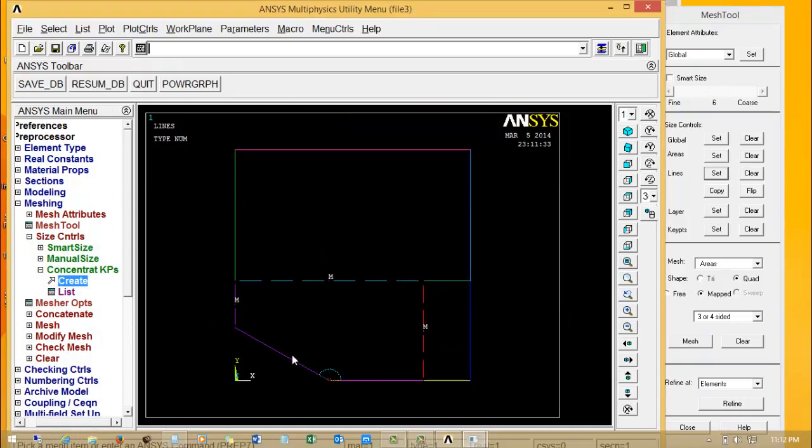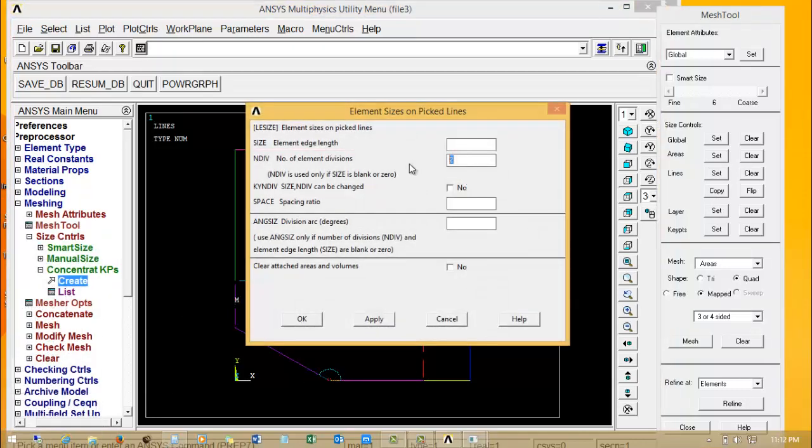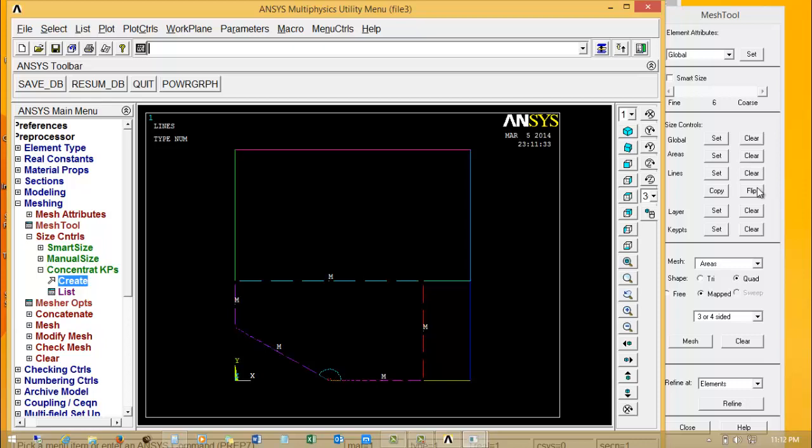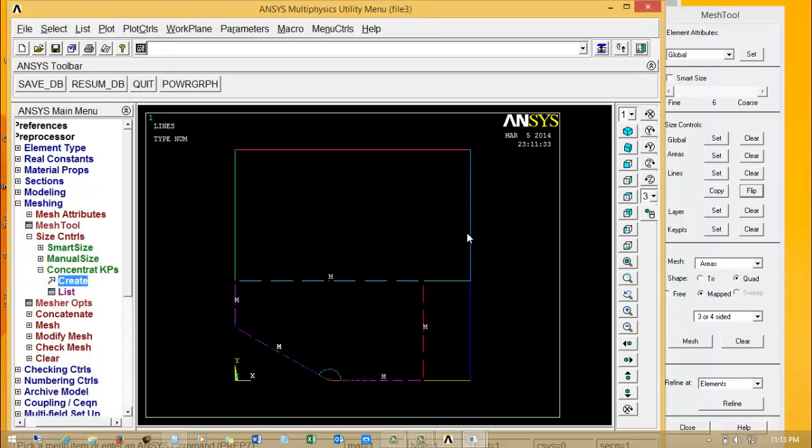We have divided. Next, we will be creating some concentrating rings. You will come to know what it is after creating this. We'll be creating number of divisions like 10. Okay, we'll go 10, and spacing ratio some 8, or as the length is more we'll give more, 8. Okay, we need to flip this one again. Okay, that's it, it's completed.